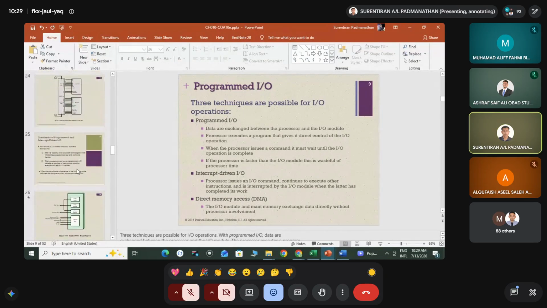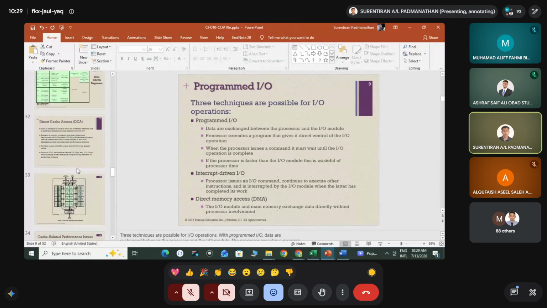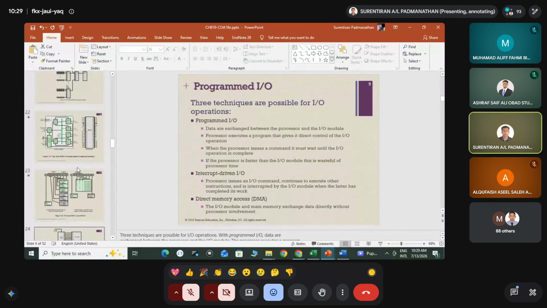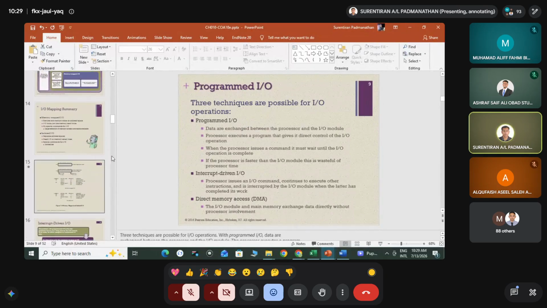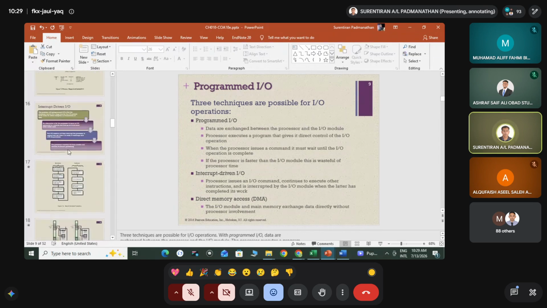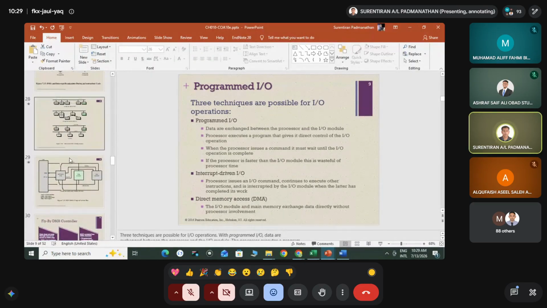Then after that, you guys have to know what the differences are between program IO, interrupt driven IO, and DMA, and also DCA, and what's the advantage of DMA and DCA.